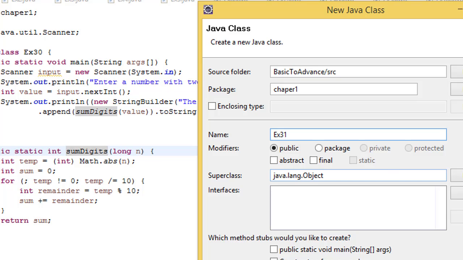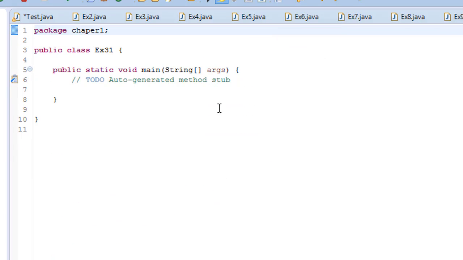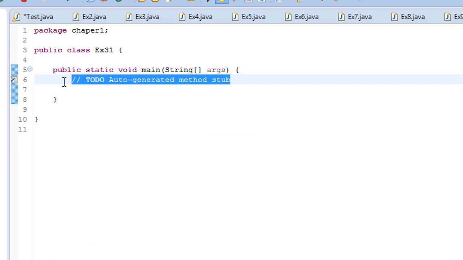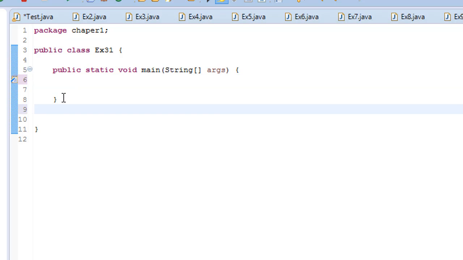So I'm going to write another class, and this class is going to be named class ex31, and I'm going to pick this main method here. I'm going to write a function now because I want to concentrate on writing a method, and then this method I'll later try to call here. I'm just going to write a method, maybe let's say get a pentagonal number or something like that. So let's write this function first.